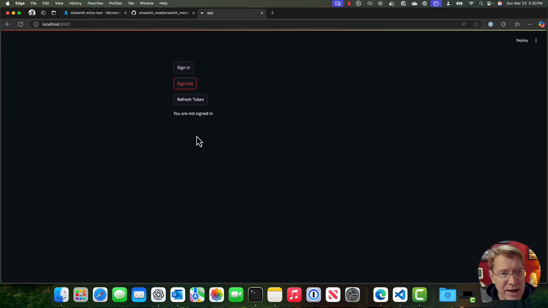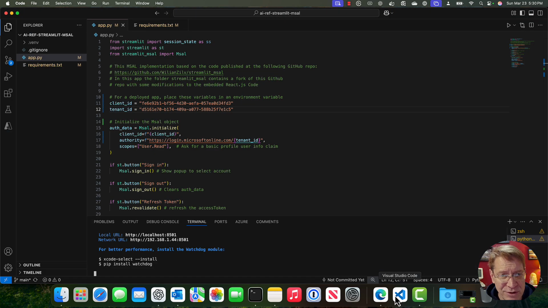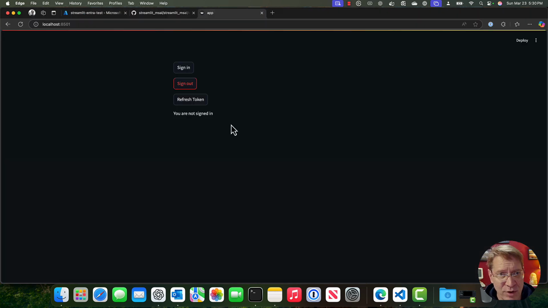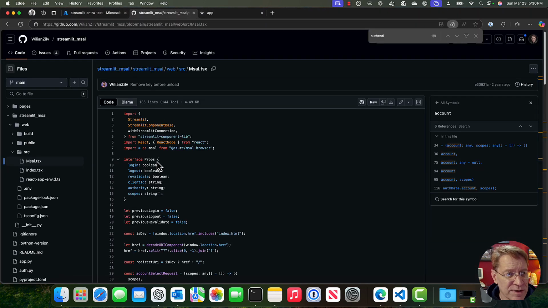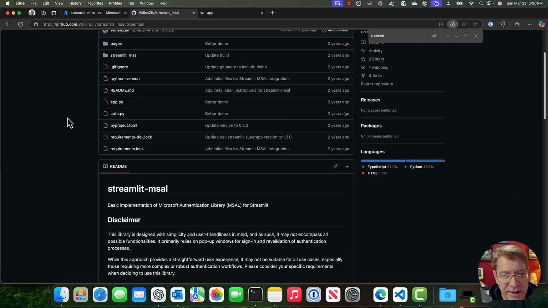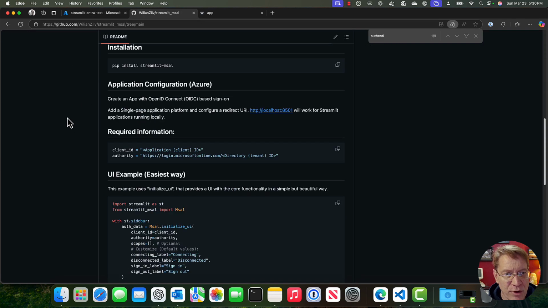So that's the application. If you just wanted to see how it works, you can probably stop here. But I wanted to point out this library a little bit. I think this is by Villian Zilf. I'm not sure if I'm pronouncing that right. Sorry about that if I didn't. But I really think he did a great job with this implementation. It's very approachable. It's easy to integrate. He's got some sample code here.